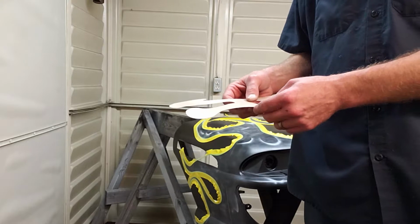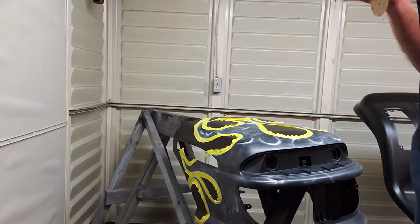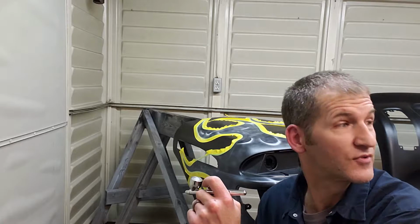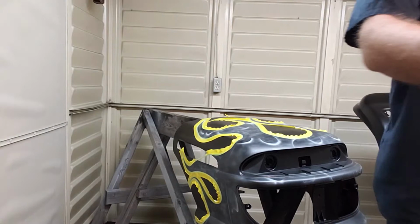So I made me some stencils. You can use them for a lot of things, but these I made specifically for painting True Fire. I don't have a lot of experience with stencils, but from the looks of it, they seem to be working all right. I'm trying to get my hand-eye coordination down. This heat is driving me nuts in here. It's making all these metal cans pop. I guess one thing I definitely need to do is thin this down a little bit more.